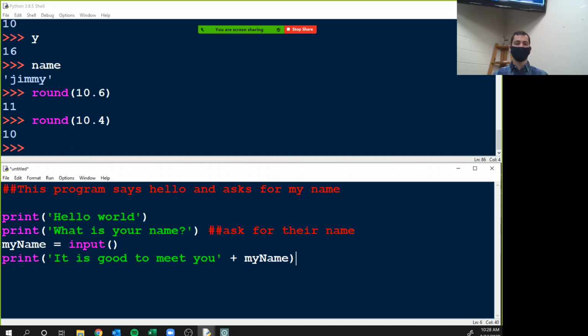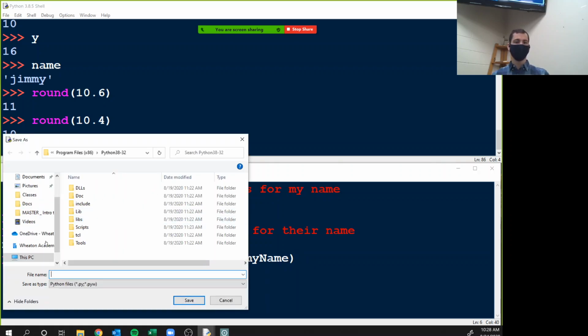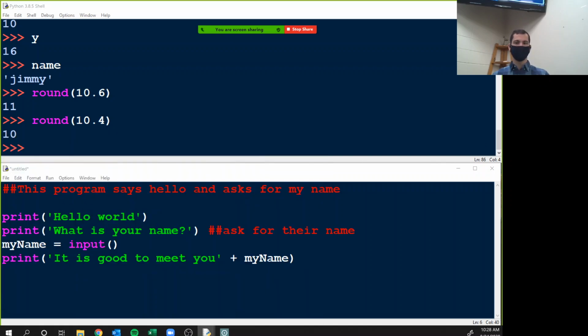Okay, so how to save it? There's two ways. You can go to File, Save As, and then you pick where you want to save it. I'm going to save it to our first program.